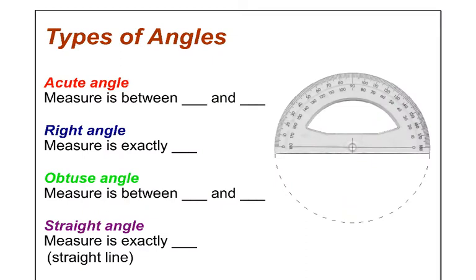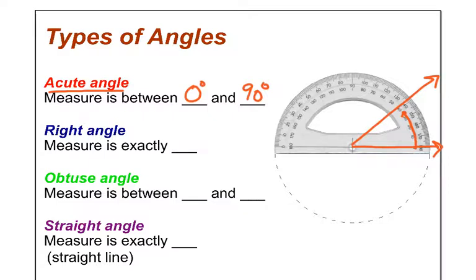Well, depending on how big they are, we can have something like an acute angle. An acute angle measures between 0 degrees and 90 degrees. For example, that red angle here is between 0 and 90. As you see, using the inner numbers, 0 up to about, it looks like maybe about 42 or so. That's an acute angle because it is smaller than 90 and bigger than 0.